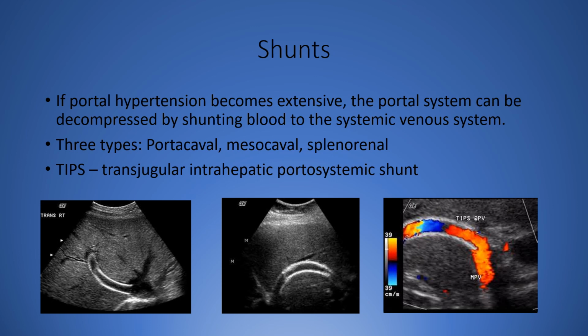The TIPS is a transjugular intrahepatic portosystemic shunt. This is one that's going to attach from the portal venous system through the liver and into the hepatic venous system or the IVC directly. And these ones are going to be seen within the liver parenchyma, and we can check those to make sure that they are working correctly. They're going to have very echogenic walls when you see them, and they're going to be curved. You should be able to follow them all the way from their origin to their insertion.